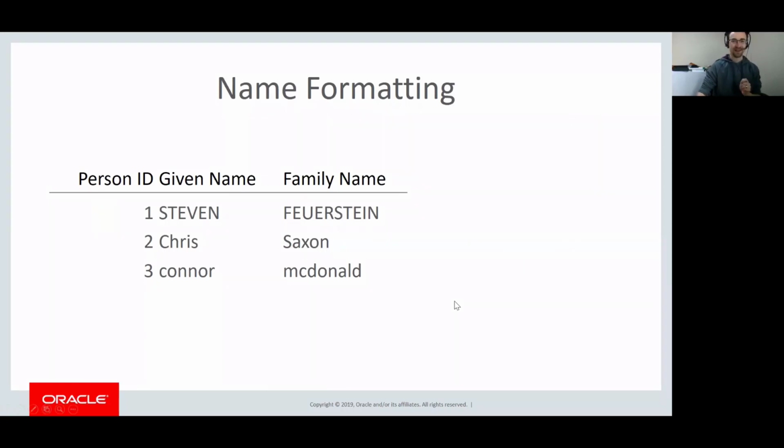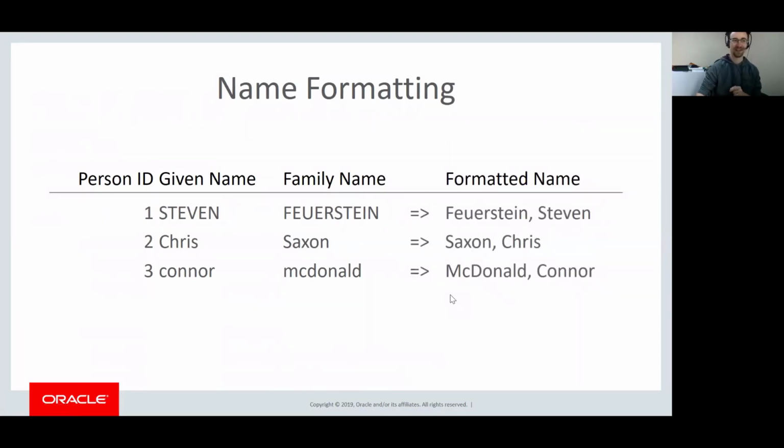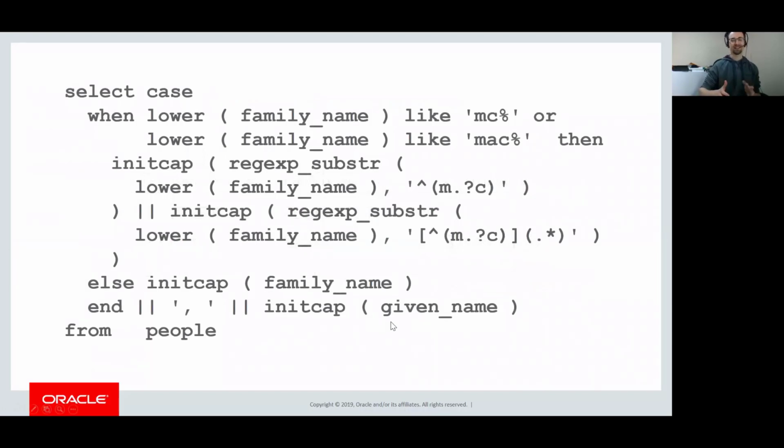However, this is a bit more tricky to do than it first appears. Why? Well, it's all thanks to our colleague Connor, who has a lovely surname, McDonald, which has the little capital D part way through. So you can't do something straightforward like InitCap. You need to look at the name, see if it starts with Mac or Mc, and do some formatting as a result, which gives something that looks a little bit like this. This is not really the purpose of the talk today. I'm not really going to explain what's going on here, other than to say this is really messy. There's a lot of things going on here, and this is just one column of presumably a much larger SQL statement. So this isn't great.